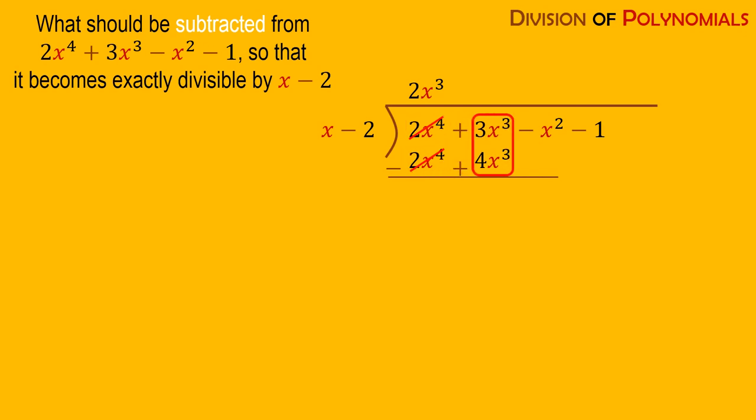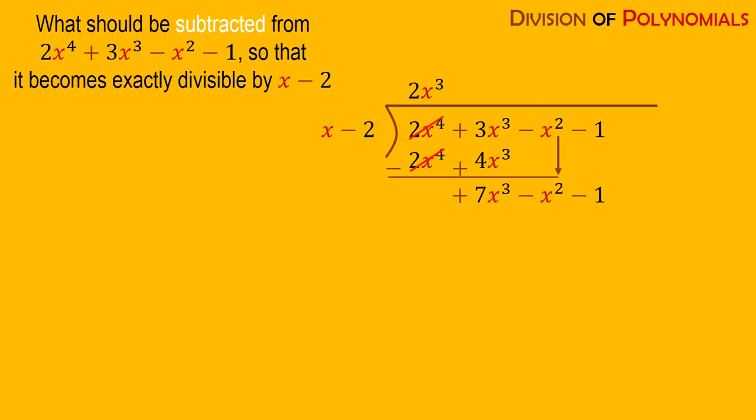Now moving to the next like terms, and why are they like? Because both of them have x cubed, the same variable and the same exponents, right? So now we are going to combine them. Plus 3 plus 4 equals plus 7x cubed, right? We have performed 3 steps, and the fourth step is to take down the remaining terms. So we are taking them down.